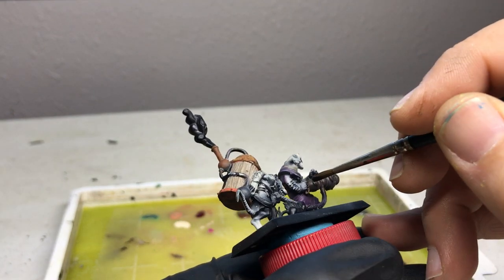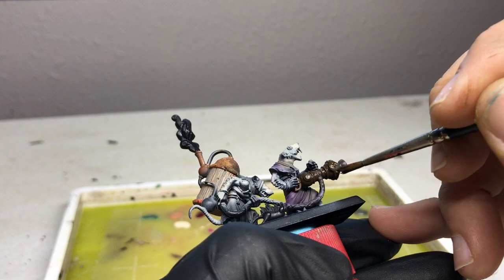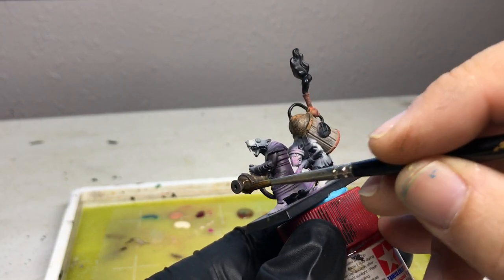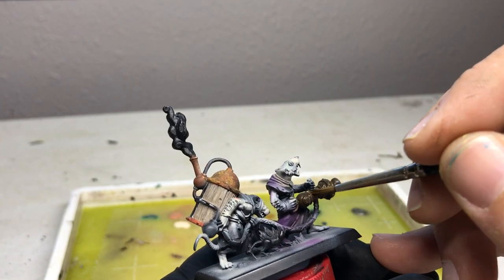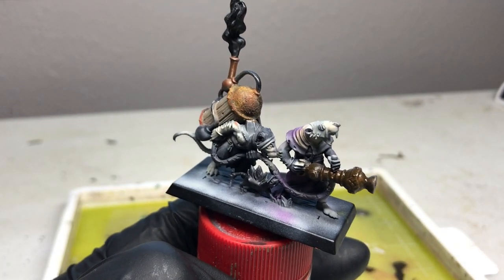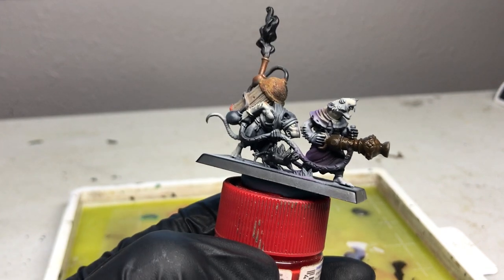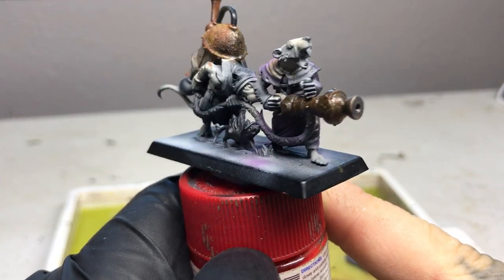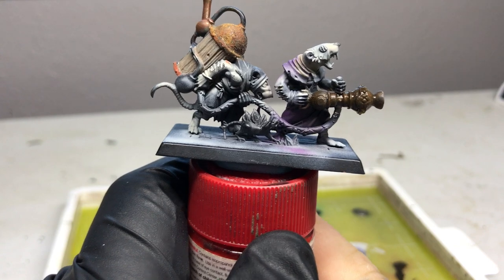I'm going to take my Vallejo rust texture, water it down a little bit, and liberally apply it. The base color is just an intermediate blue and black, mostly because I wanted a neutral but dark base color and I was hoping that would help me draw out this effect. I've tried this a bunch of times because I want to give people what they want. I do have an interest in doing YouTube, but with a full-time job and a family, sometimes I'm not able to do as much as I want.